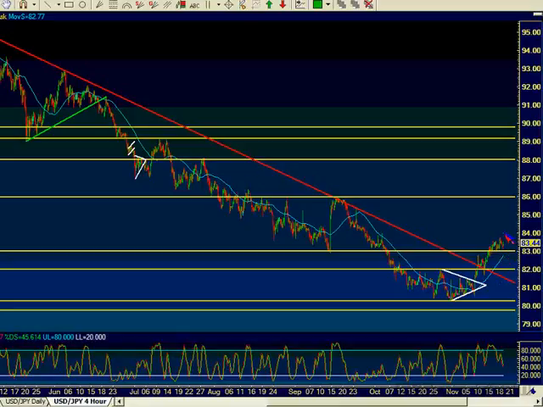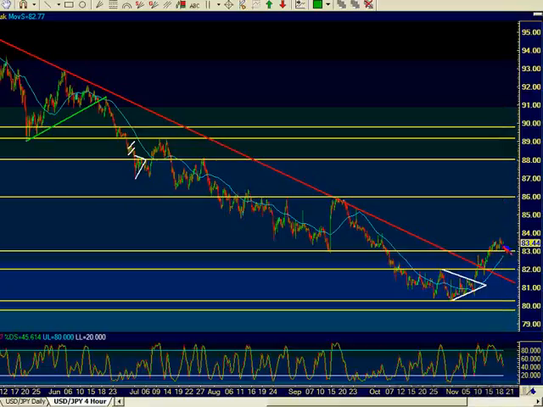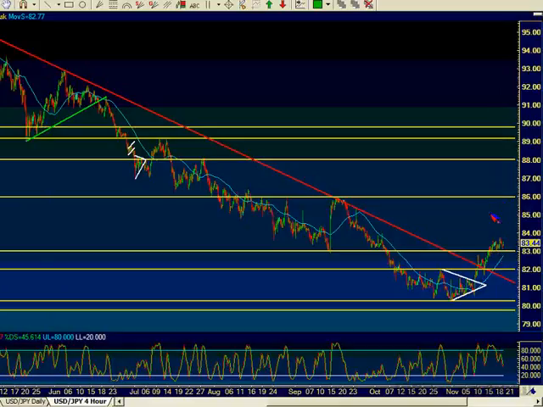It broke above 83. Now, whether you're bullish or bearish on dollar yen is up to you. But I happen to be bullish on it after this breakout above 83. Actually, after it broke out above this line, I was bullish on it, and then I was looking for a breakout above 83 to possibly target 86 to the upside. Whether that happens or not remains to be seen, because right after the breakout above 83, we've just seen a bunch of consolidation. But I am mildly bullish on dollar yen.